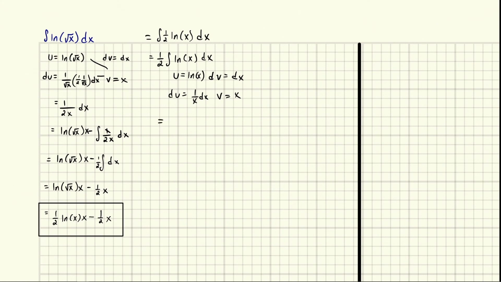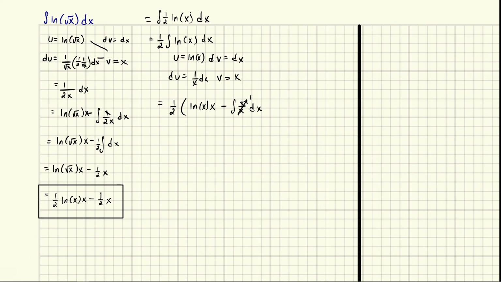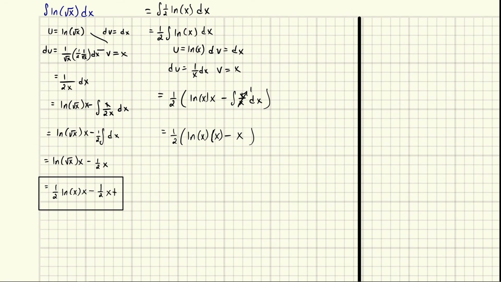So we're going to have 1/2 times, and then we're going to get the natural log of x times x minus the integral of 1 over x times x dx, right? These two. So this is simply going to go to 1, and the integral of 1 dx would just be x. So we're left with 1/2 natural log of x times x minus, these are parentheses, just out of habit, I like to group things, x. And I forgot something critical. There's a plus c on the ends of these.